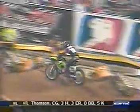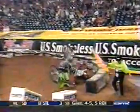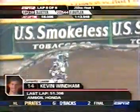James looks back. He's like, oh, and here we go through the whoops. You can see it off the Dragon's Back, and he yard sails off the top of the motorcycle, a bar hop, so to speak, jumps right over. Watch him clip, and he jumps over. A great save by James Stewart Jr., but he's got to get back on the motorcycle. We'll see how it ends up, but good news for Kevin Windham.